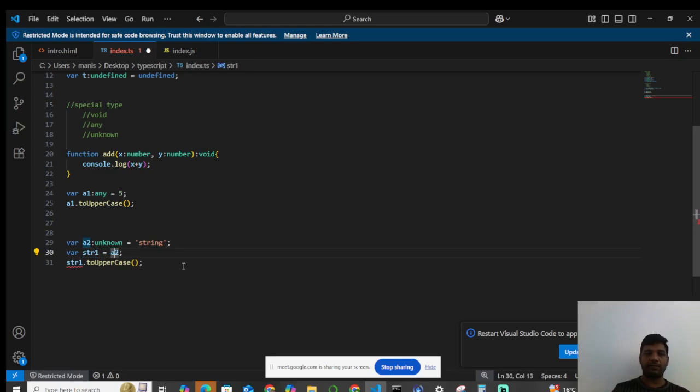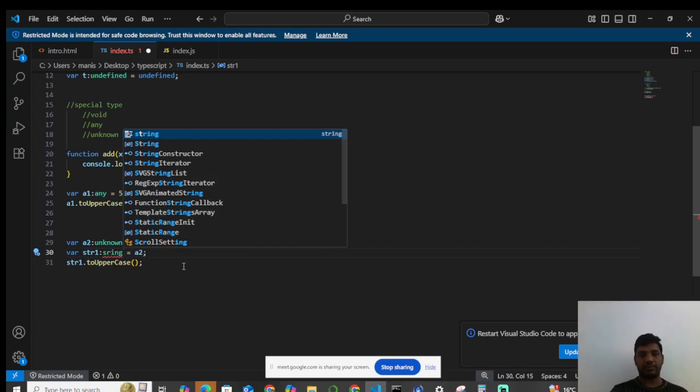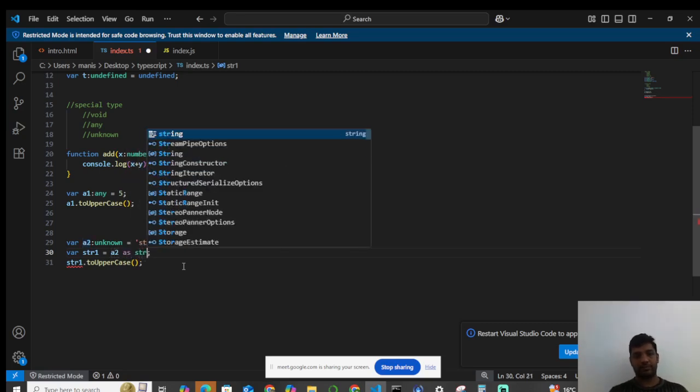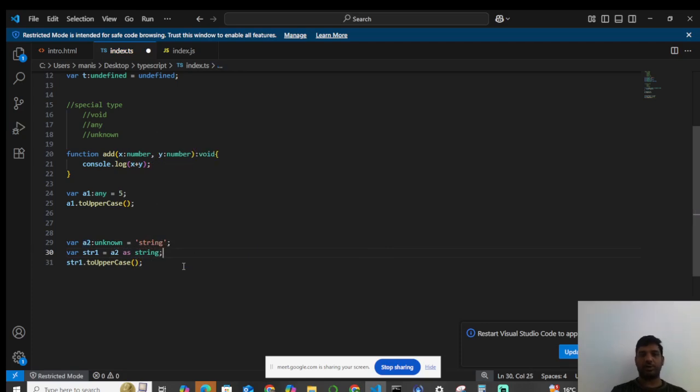To change the type, for example, if I want to change this value as a string, we can write it like this. But it throws an error, so it is not type casting, it is type declaration. Type casting happens here: you need to mention a2 as string. That means take the variable as a string type.